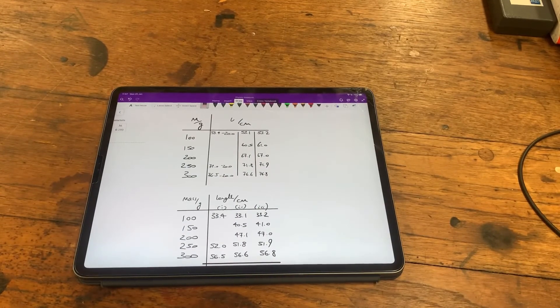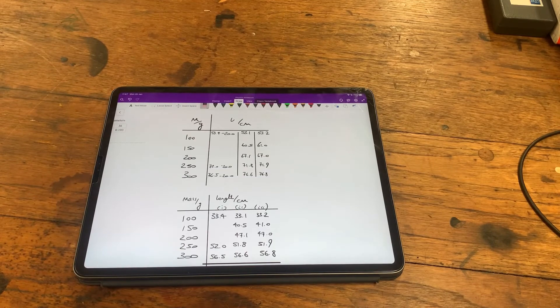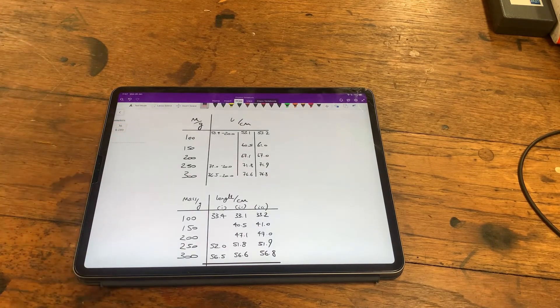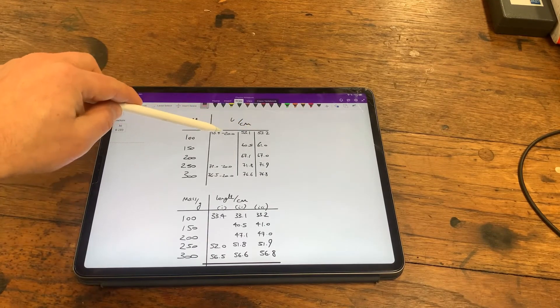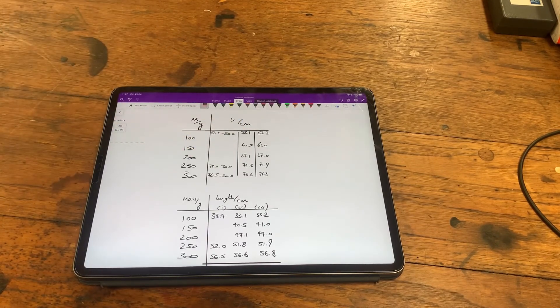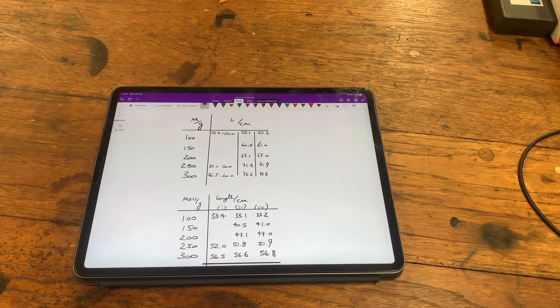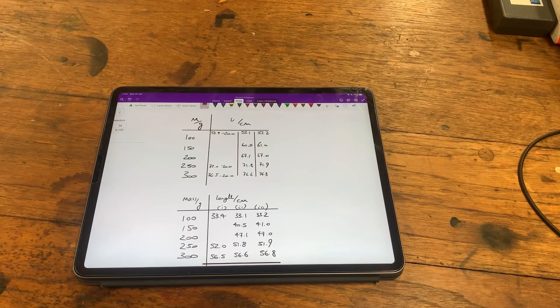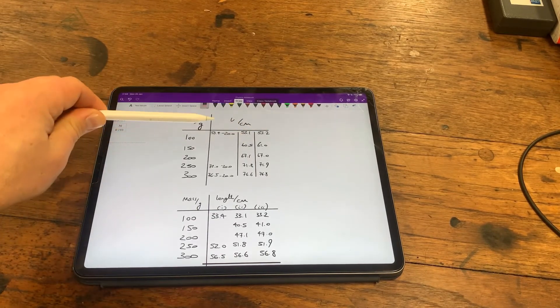Let's now look at my results. You'll notice I've left two spaces so you can add in the results you read from the photographs I've given you for 150 and 200 grams. You notice I've been a bit sloppy in this first table. I've left off the minus 20.0. I made sure that end of the wire was incident on the 20.0 marking on the ruler, so these are all subtract 20 to find the length.